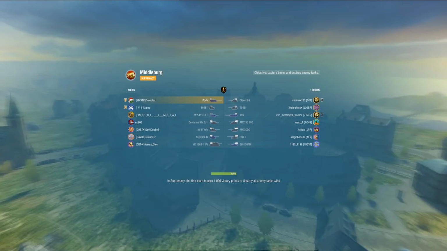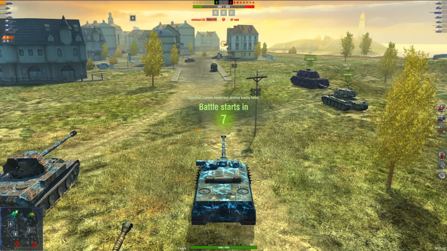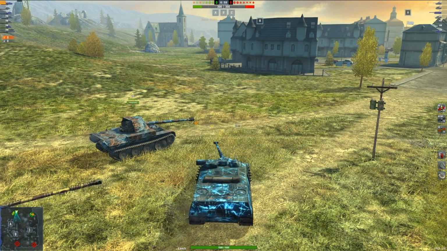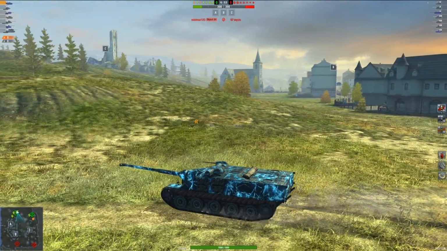But here we go. We find ourselves on Middleburg. Now, Middleburg is a pretty nice map for at least mobile tanks, because if you can get up the hill quick enough and defeat the enemies at seaside, then you have a very, very good chance of winning the battlefield. But at the same time, you will also struggle if your team pushes towards A, and you're kind of left alone up top to be rushed and killed. Thankfully, I'm with a platoon mate, and that is not going to happen.